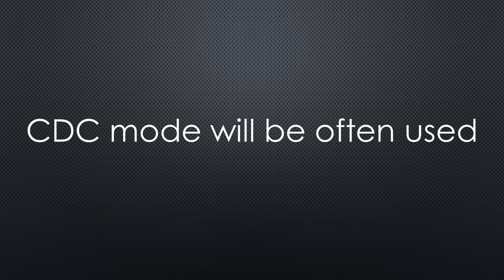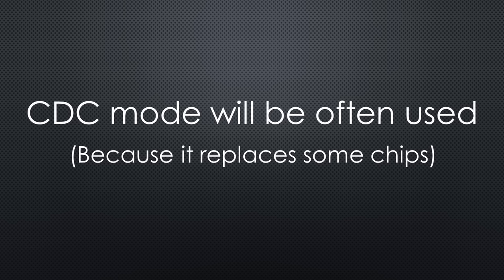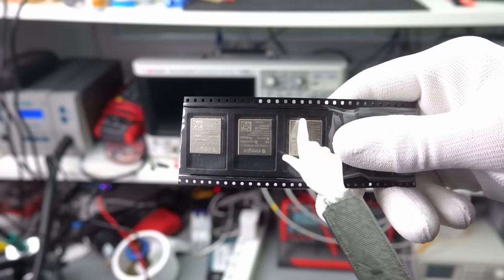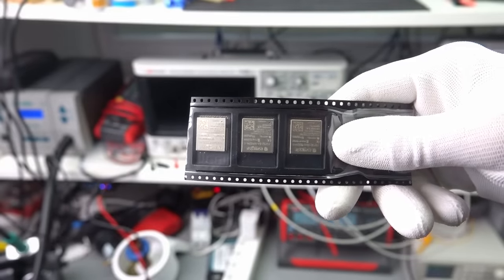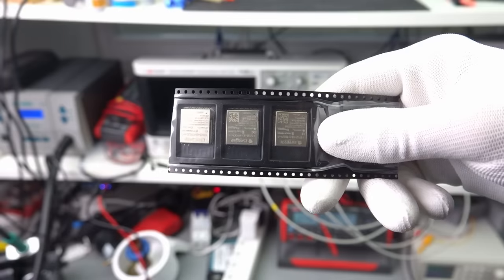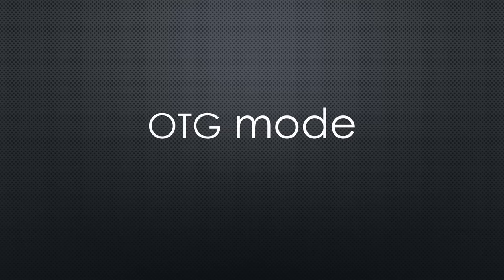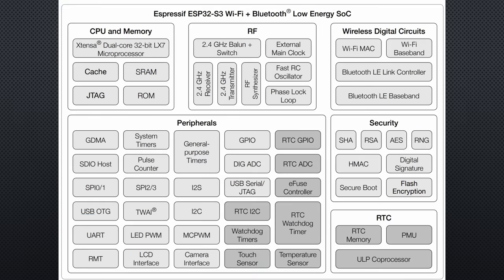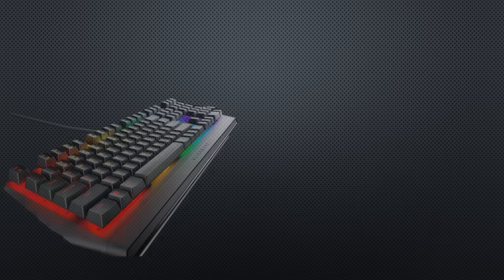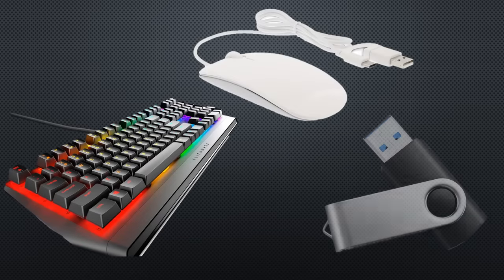Nice. I assume this will be the most common use case for the ESP32-S3. It fully replaces the USB to serial chip, including the two transistors. And if you use an ESP32-S3 on a module, you do not need a lot of external components for a fully functioning board. If we need additional USB functionality, we must switch gears and enable the OTG controller in use case number 3. This means we enable the chip's full-fledged USB controller. It can emulate keyboards or mice or create a USB disk drive.